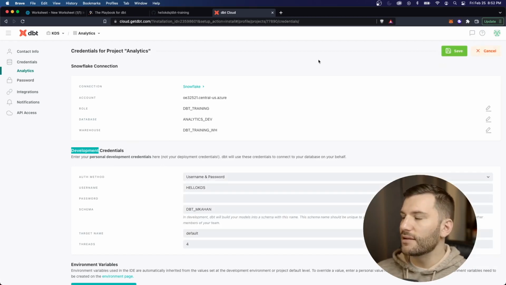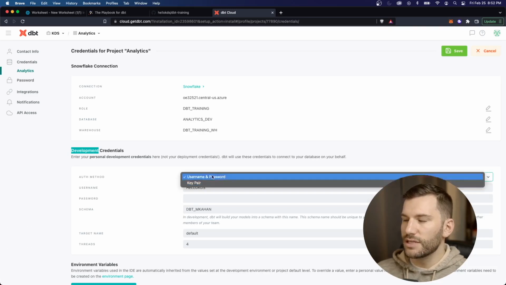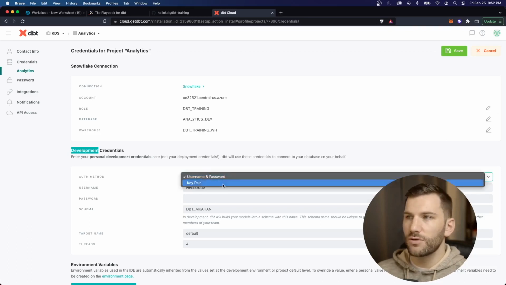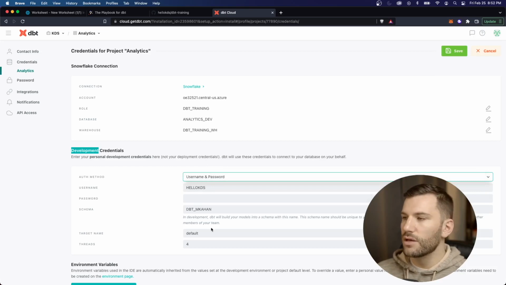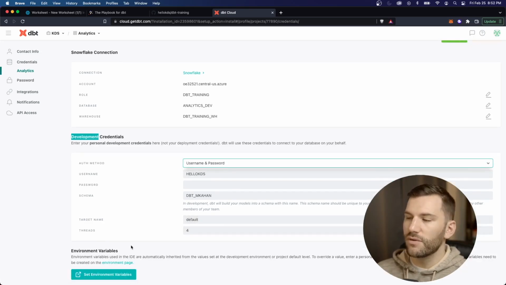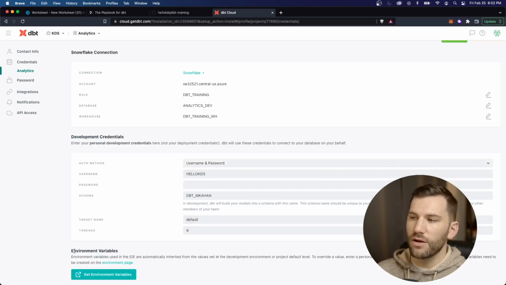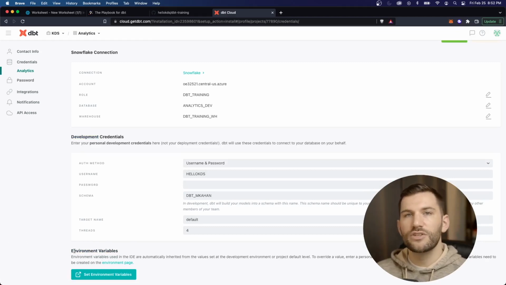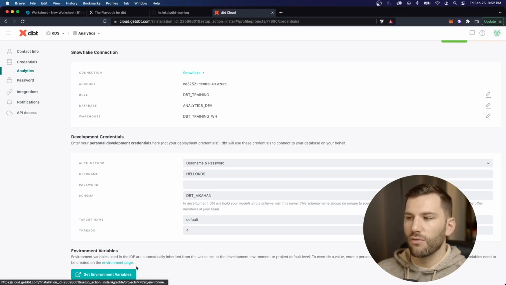Now, if we click edit, we can come in here and we can edit any of this stuff. We can change our password, the authentication method. If you have SSO, you could select that here and it would work for you, and all this stuff. We also have an option for environment variables, and that's something with dbt Cloud that you can set. We'll point that out a little bit later in this lesson, but you have an option here to override them so that you can maybe change something for while you're locally developing compared to your normal production development.